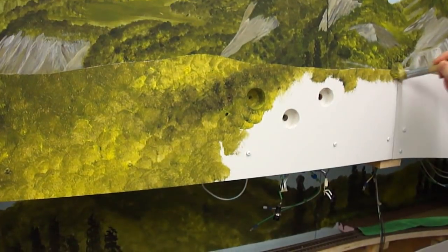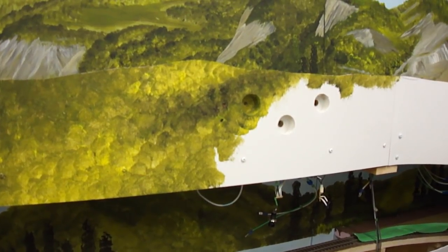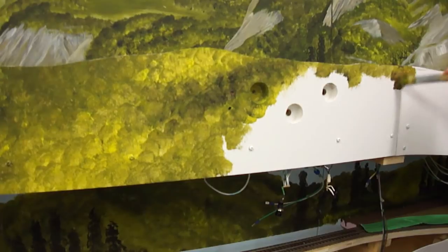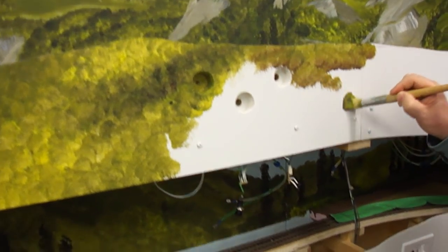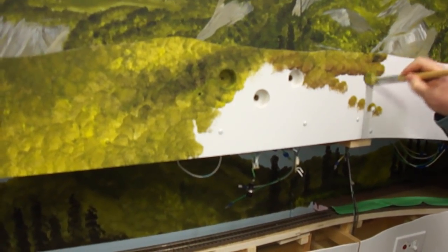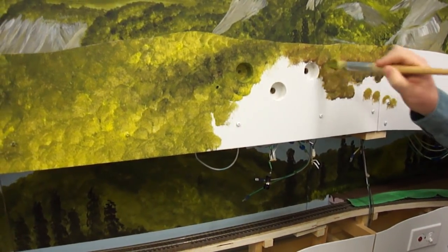It doesn't matter where you work. You don't have to do the one full area and finish it. I guess the real key here is that I like to work from the top down on 30 degree angles. So come down like this, kind of thing. And this is a little browner here. That's okay.